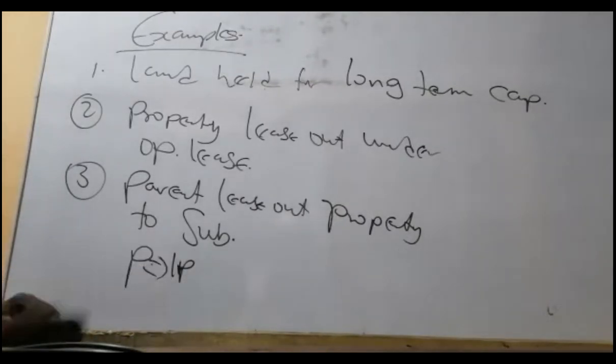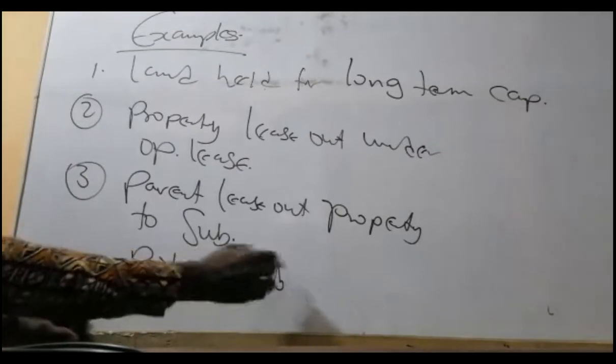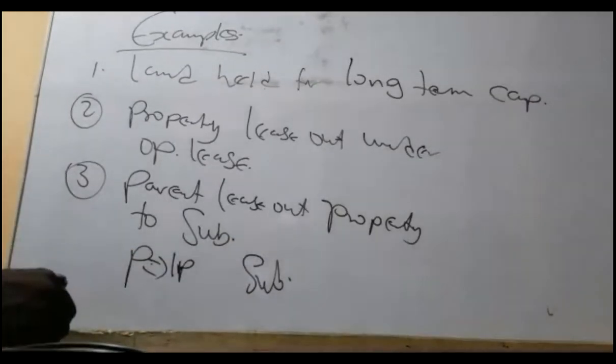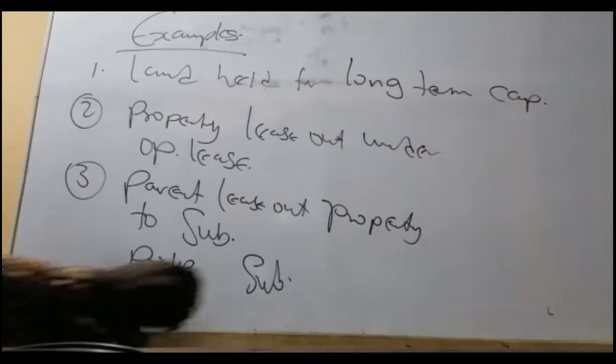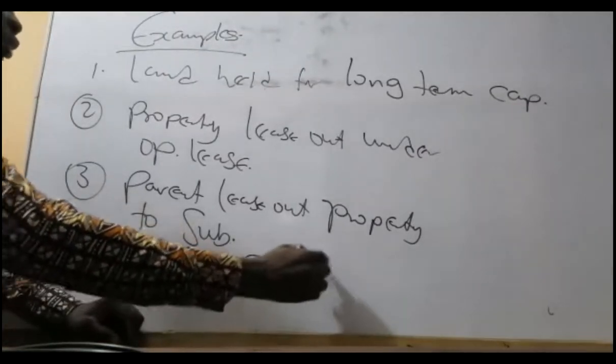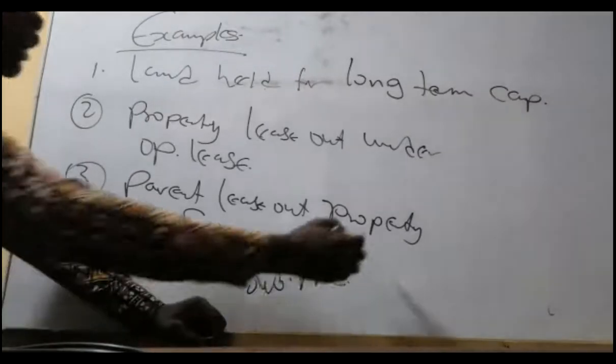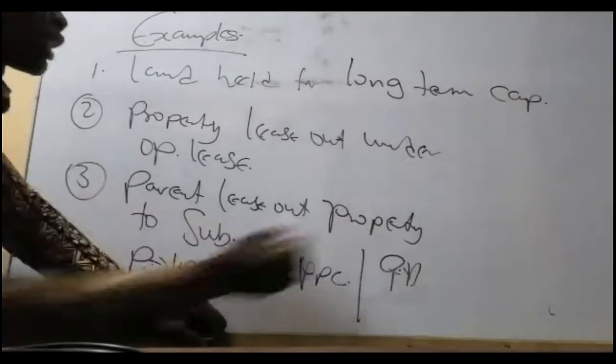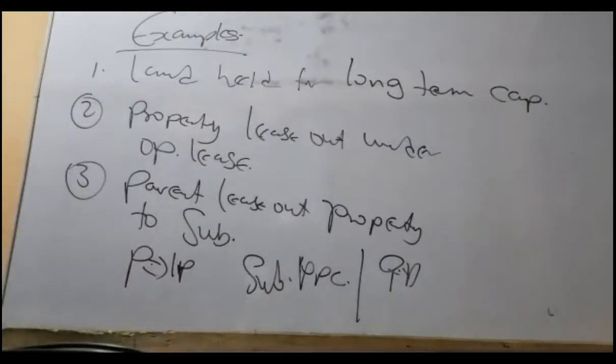Parent book only. In the subsidiary's book, it is receiving the land or the building, so you call that what? Owner occupied. So that's PPE. And then in the group account, that's the consolidation, there's no investment property because you cannot sell to yourself or rent something to yourself. In consolidation it is what? Owner occupied. That's PPE. Then we are done with the examples.